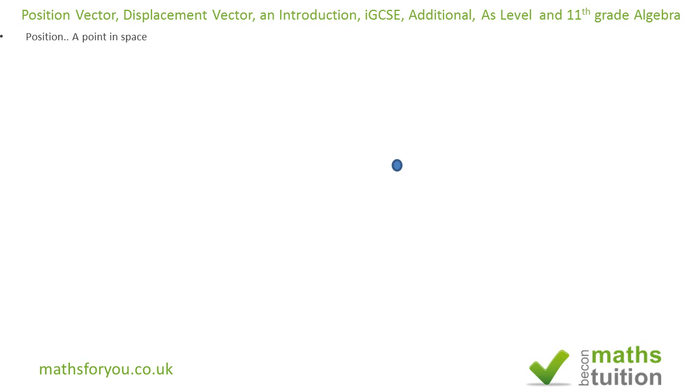Now if I say to you pick me up at Abraham airport, as far as you are concerned Abraham airport can be anywhere on a coordinate plane. You don't know where it is. You haven't been there before. I didn't make it easier. I said to you well Abraham airport is 5 miles from home. Well you might like to draw to scale or something and draw a circle with radius 5 miles and centre home.